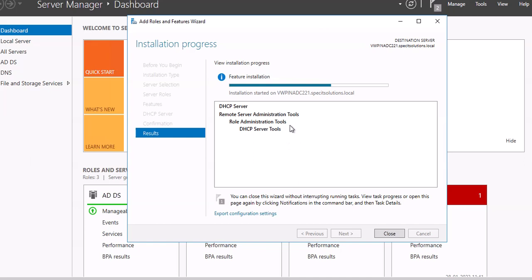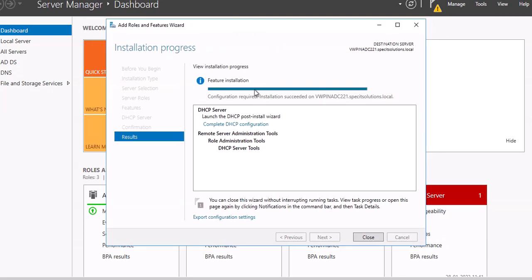But for big organizations where thousands of people are working, it's not possible to configure the manual IP. So the DHCP server will help you configure the IP automatically.